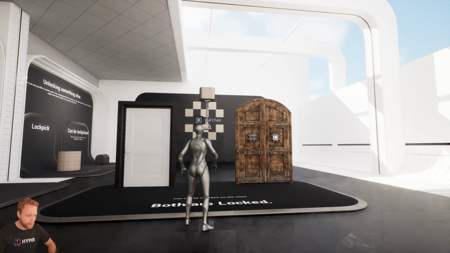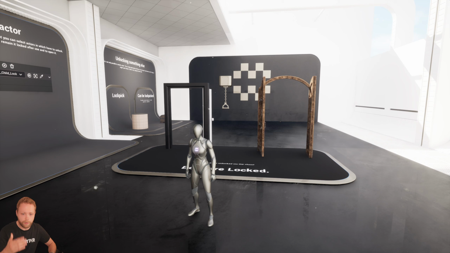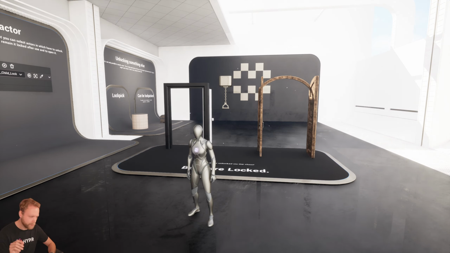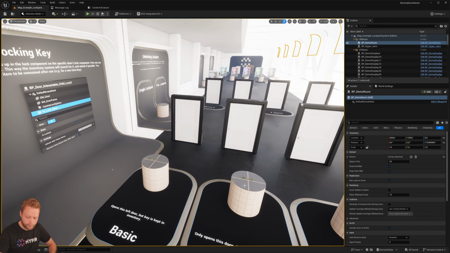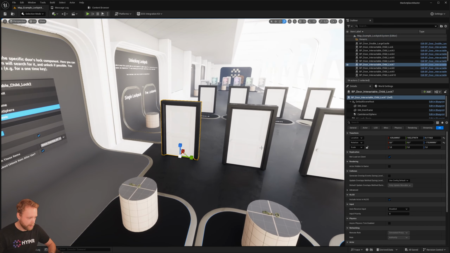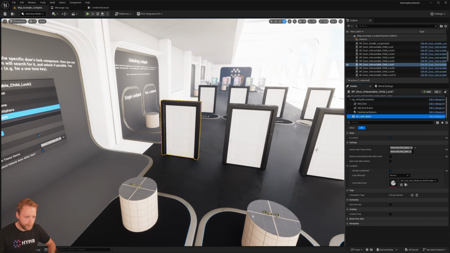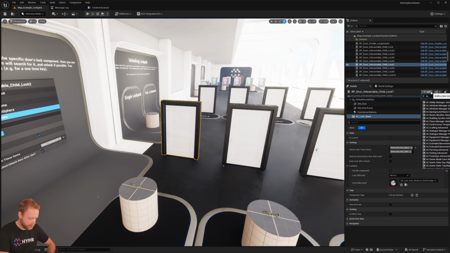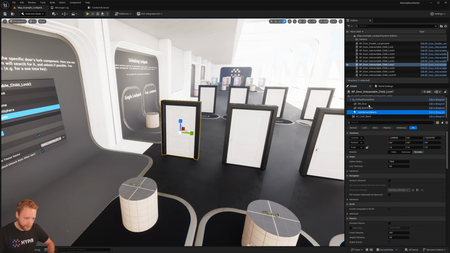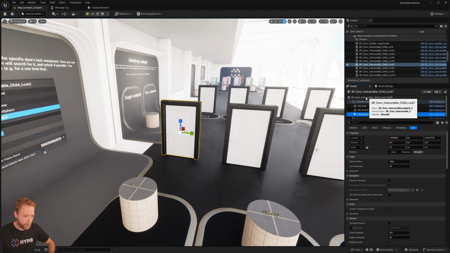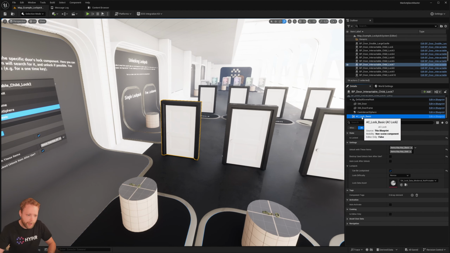In general, we also have locks and doors. It's a lock component. So let me show you how this works. What I did, I created a lock component. And you can place this lock component, AC lock, on any actor that you want. Well, in this case, I made a door interactable with the animation for opening and closing. And this lock component has a variable, is locked, yes or no. And we can set multiple settings.